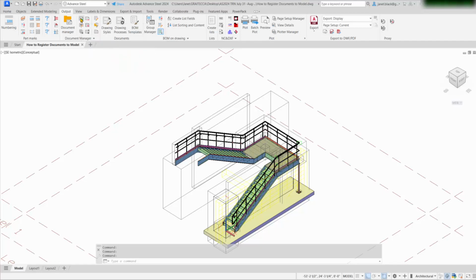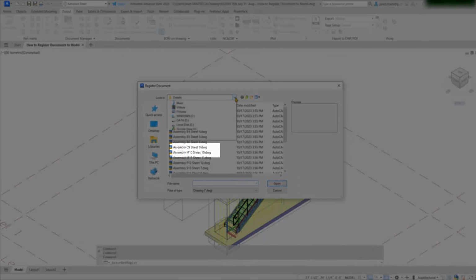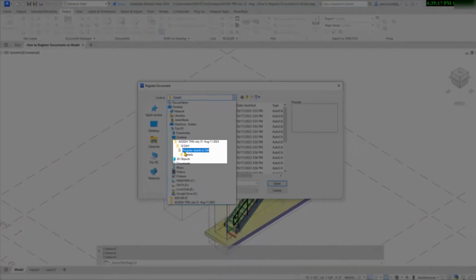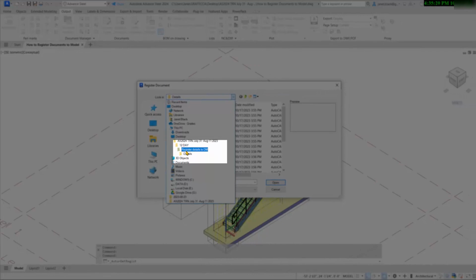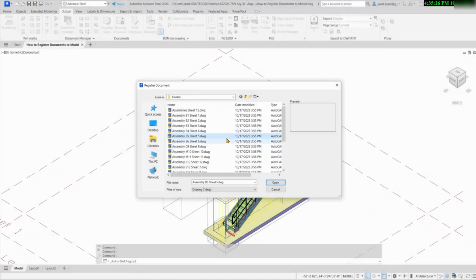The first thing I want to do is go and open up the details, and we'll be looking at grabbing the details from the last project we just closed. So what you're looking at right now is a path. We're actually in the details folder.